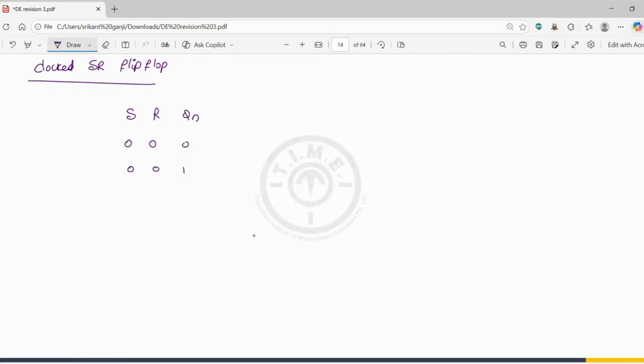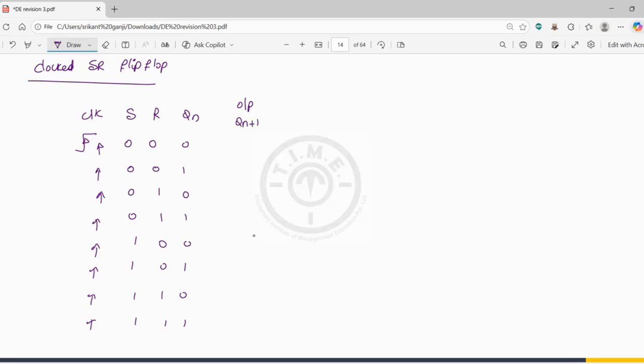The inputs are 000, 001, 010, 011, 100, 101, 110 and 111. Here I am giving the clock pulses. You can see the edge triggering, right? The clock pulse is like this. It is going to be applied for all the inputs as I am giving clock pulses. Instead of the enable pin, I am applying a clock pulse. Now we are going to the output, that is called the next state Qn plus 1.